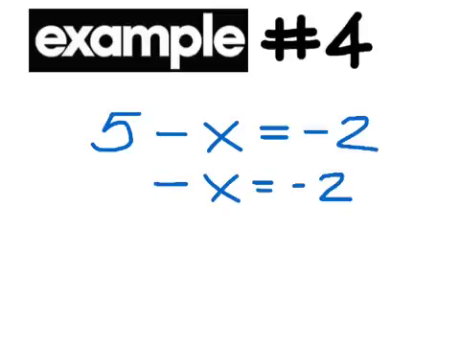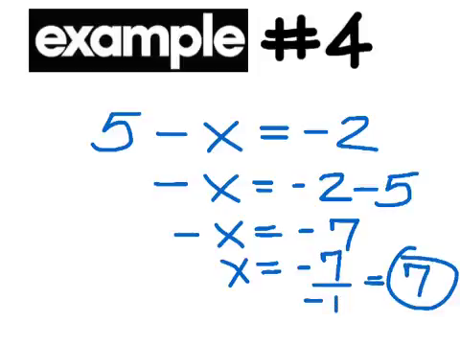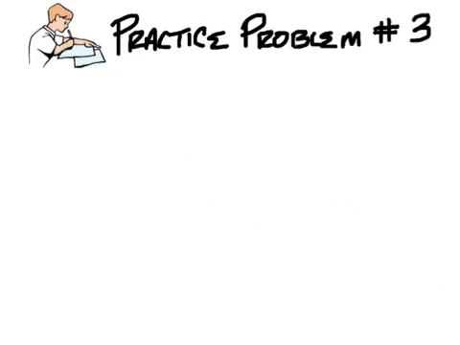So -x equals -2 minus 5. That's a -7 that you have to divide by -1. Answer is 7. So always pay attention to the sign there. They can switch back and forth between problems. Don't get in the habit of doing it just one way. Drop this off, see what you get.